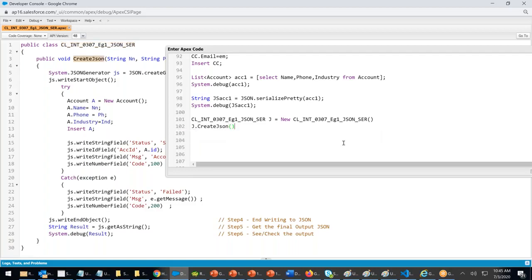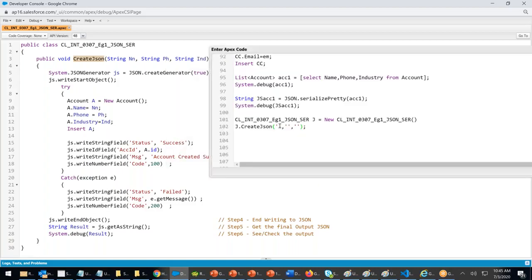In the method, I have to pass what? Three texts I have to pass. First text I'm passing, what is the data we said?